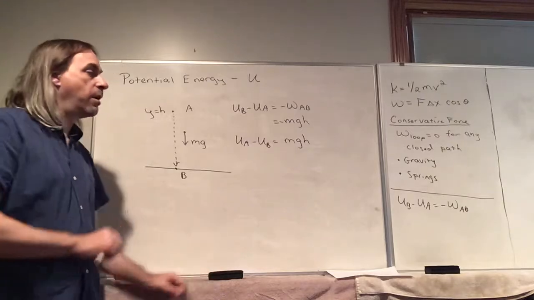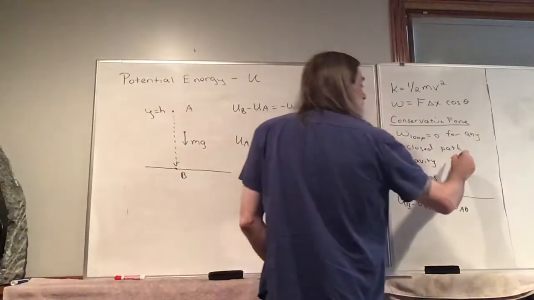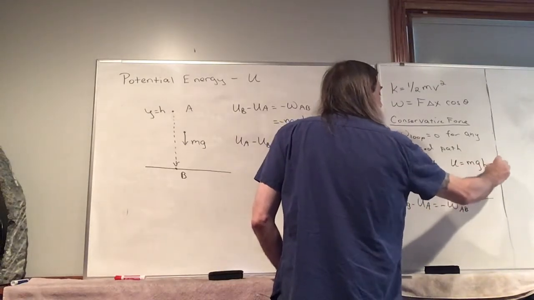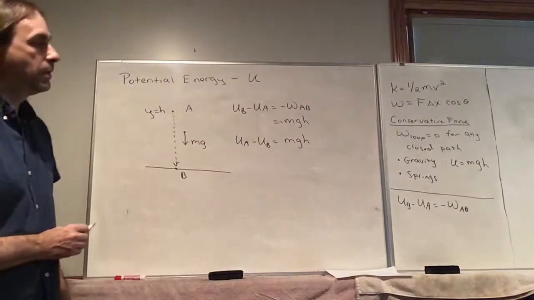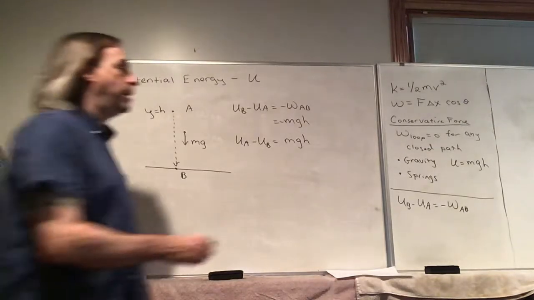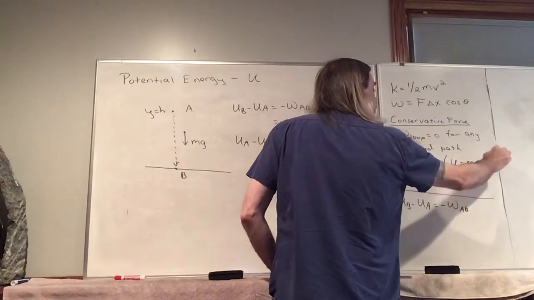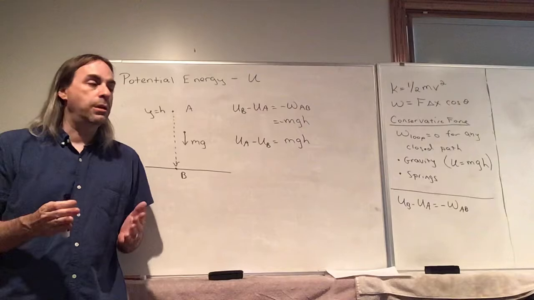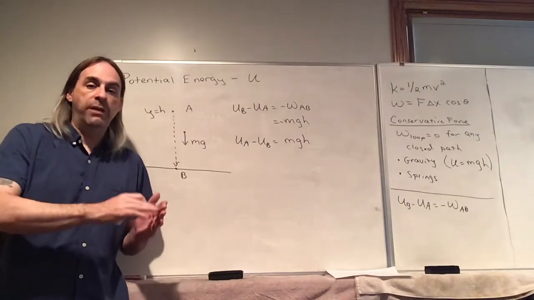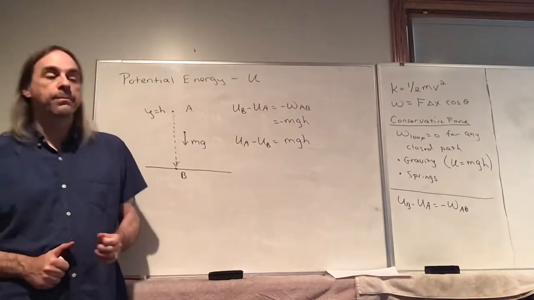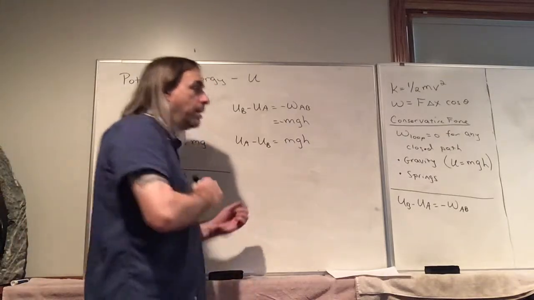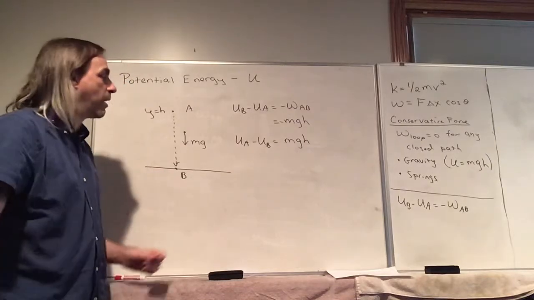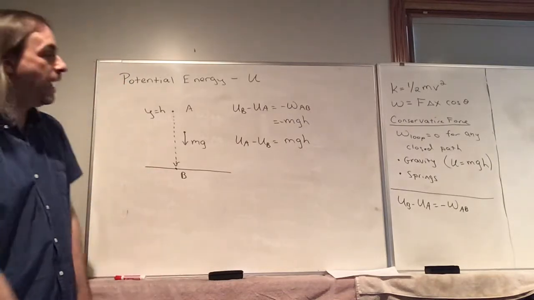Now, if you look in the book, though, there's a formula. For gravity, you have potential energy, simply stated as mgh. So how can we do that? How can we just give it a value? See, in order to define potential energy, it's related to work, which means we need at least two points. We have to calculate a path connecting two points. So we can talk about the work done over some path, which depends on these two points. So how do we get rid of one of these and just say the potential energy is mgh?